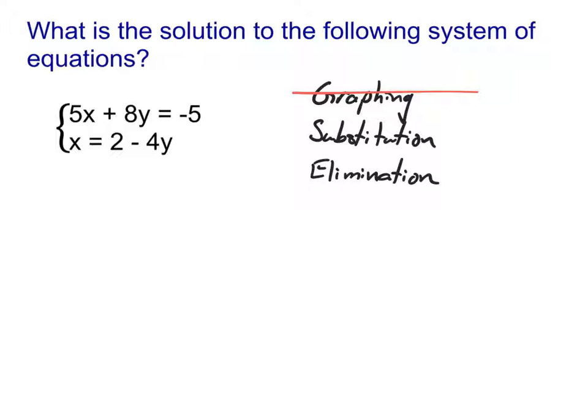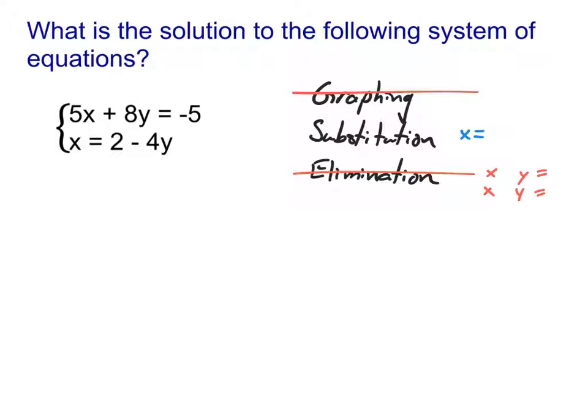So between the other two, substitution and elimination, which one should we use? Yep, substitution. Not elimination. Because elimination means that everything has to be lined up. You know, x's above x's, y's above y's, equal signs above equal signs, and so on. And we don't have that here. Substitution means we have either x equals or y equals. And so because we have that second equation being x equals, that's the one I'm going to use.